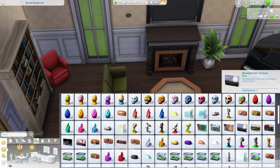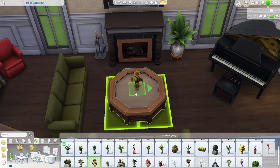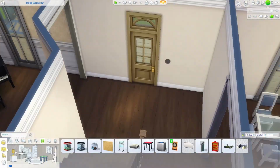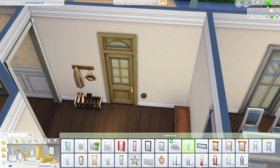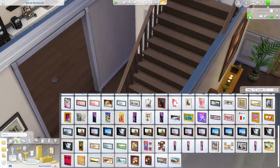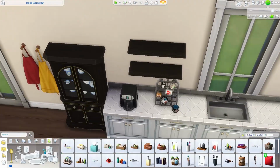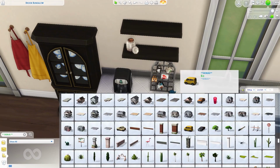I also added an outdoor kitchen. It's just a tiny one, really. I just added a few counters next to the grill because again, it has a space for it. I may have made it bigger than it needs to be, but again, the lot space in this house is really big. I don't know how many times I've said big in this video, but yeah, instead of just adding lots of trees, which I did, we do have lots of trees here, I also added some usable stuff for the household, and I like the idea that even though I fenced it in, it's still part of the other vacant lot at the back, because they have lots of trees, so it's kind of connected to this garden.